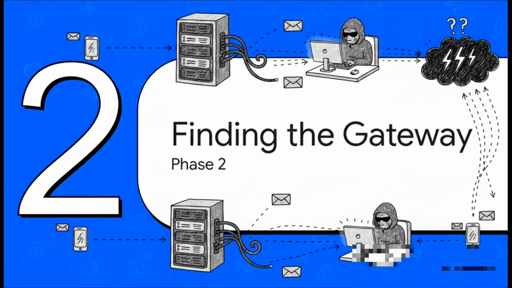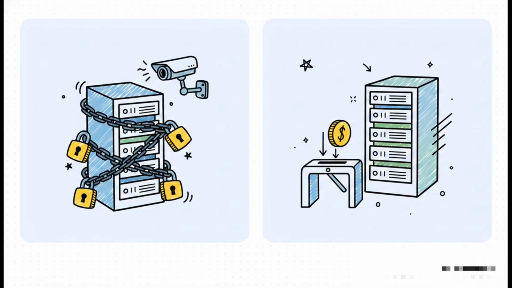Next up is phase two, finding the right gateway. So you're probably wondering, how on earth do hackers send these fake texts? They aren't out there building their own cell towers, right? Well, they actually just abuse existing commercial SMS gateways that were originally built for marketing companies. Now, major platforms like Twilio fight back against this with super strict ID verification. They demand sensitive government documents to prove you are who you say you are. But hackers, they always take the path of least resistance.